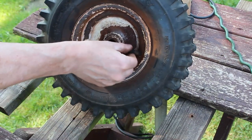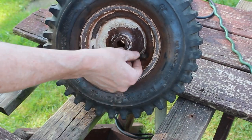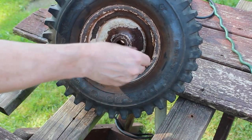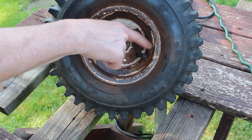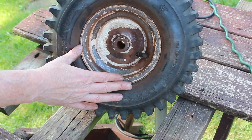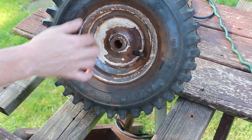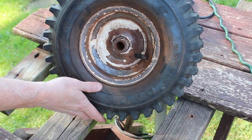Now this side has the stem on it, so you've got to be aware of it, it's going to be hard working around that. Just be aware of that so you don't take the wire brush and damage that stem. This is a tube tire, it's not tubeless. So we're just going to work around that and get this thing going as best we can.